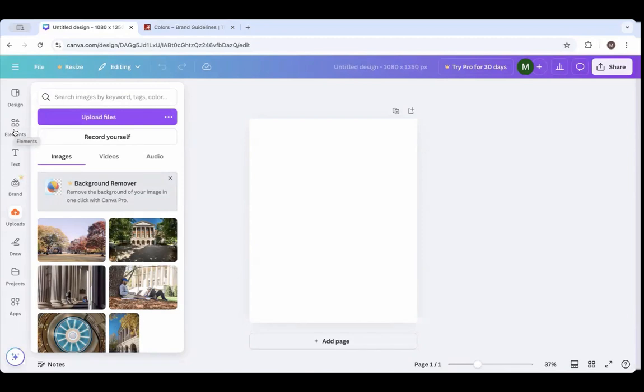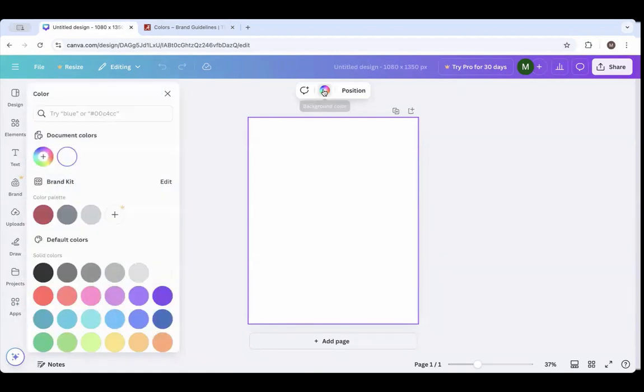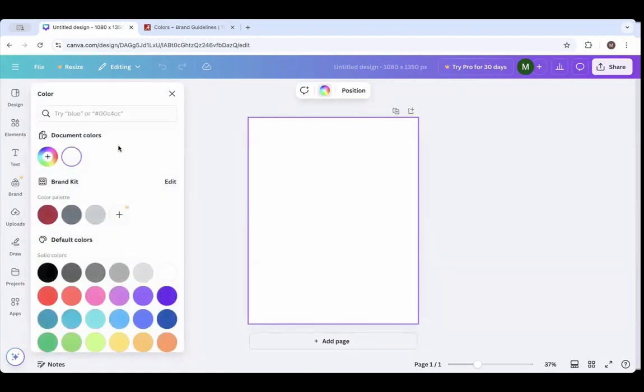So typically, when I'm looking at designing, I might think about starting with a background color, especially if I'm doing a social media post. You might have noticed before when I was looking at colors that I have this option here called Brand Kit. The brand kit itself is actually only a Canva Pro feature, except for one small element.